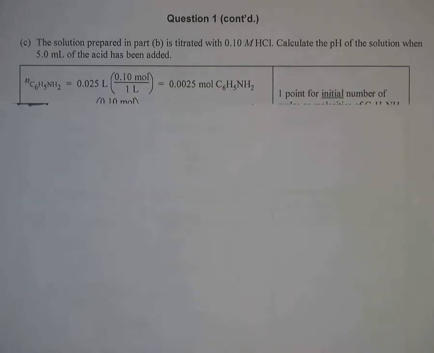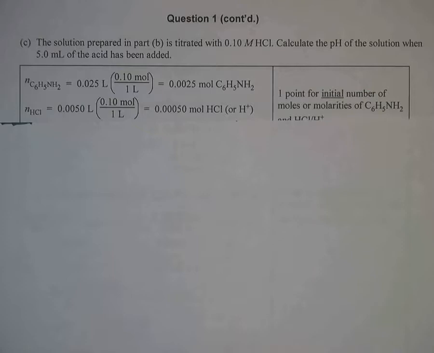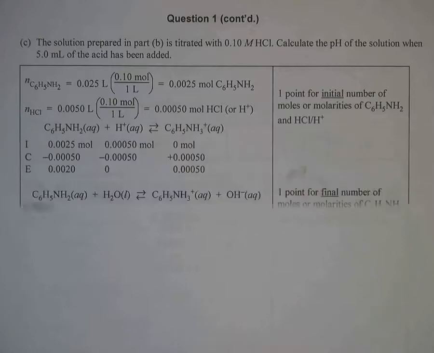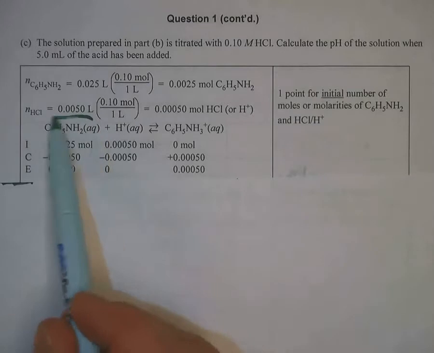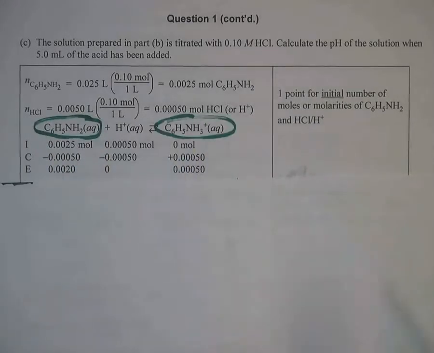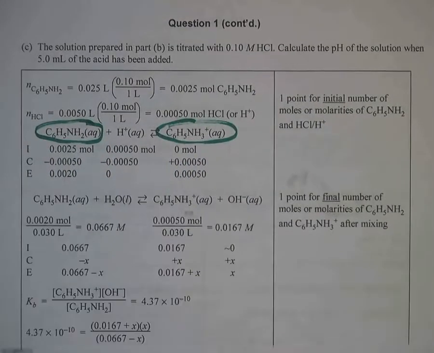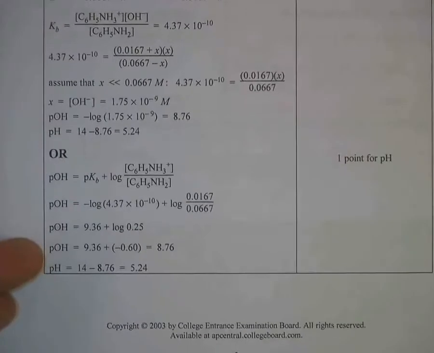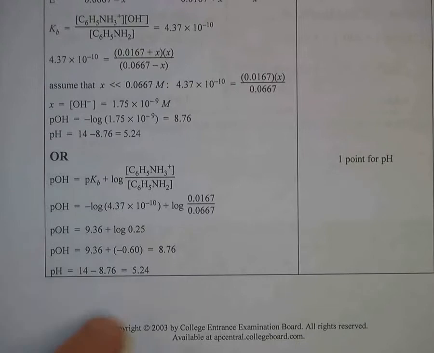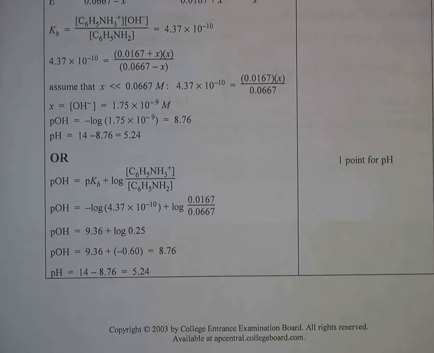Okay? Moles. Notice, find moles of each. Then ice table those moles. What's left? Base, conjugate acid. Okay? Put it in the Henderson-Hasselbalch equation. They do a whole bunch more. Here's the Henderson-Hasselbalch part right down here. Really small because it's really easy. End up with a pH of 5.24.